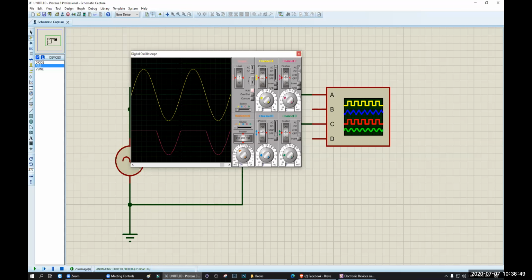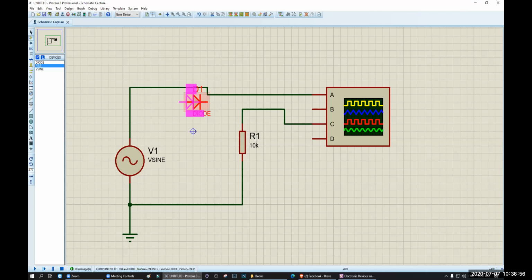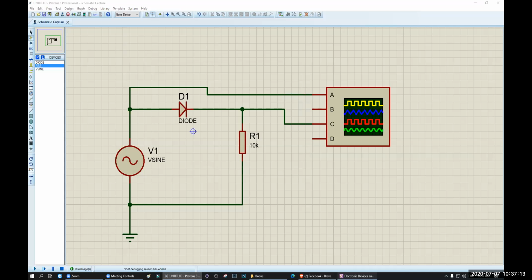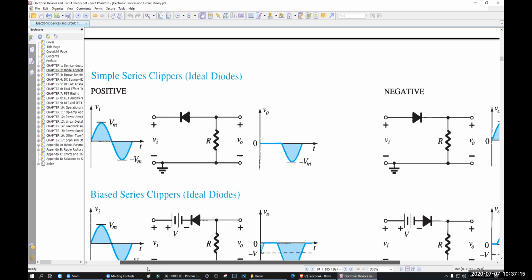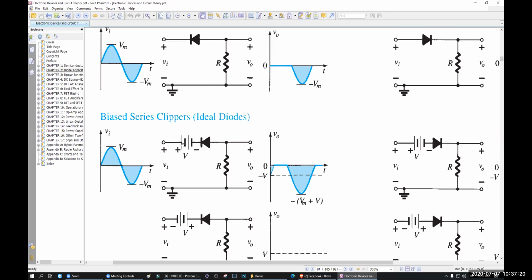Now, if I change the diode, like this, this will be a negative clipper, which will cut the negative side, you can see, okay? The positive side is there, but the negative side is clipped away. Now, next, I want to try this one, where there is a voltage source in series. So let's see.